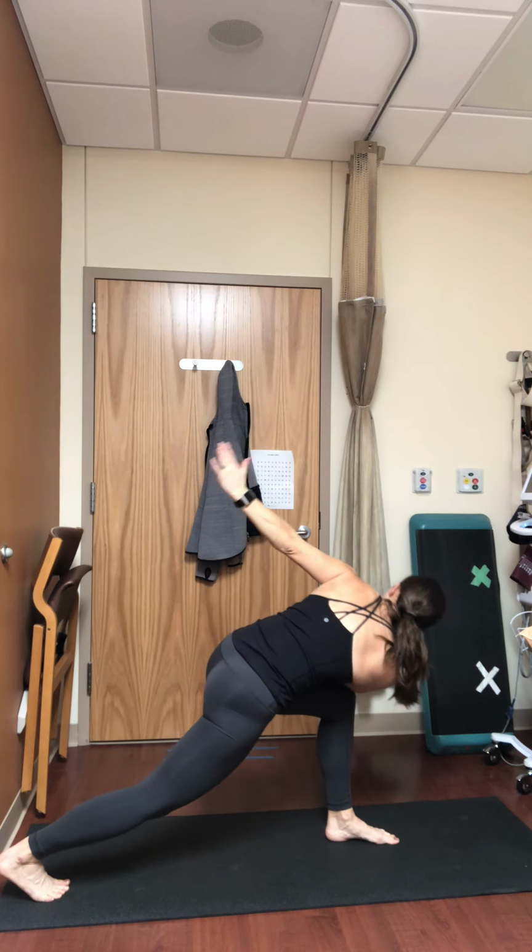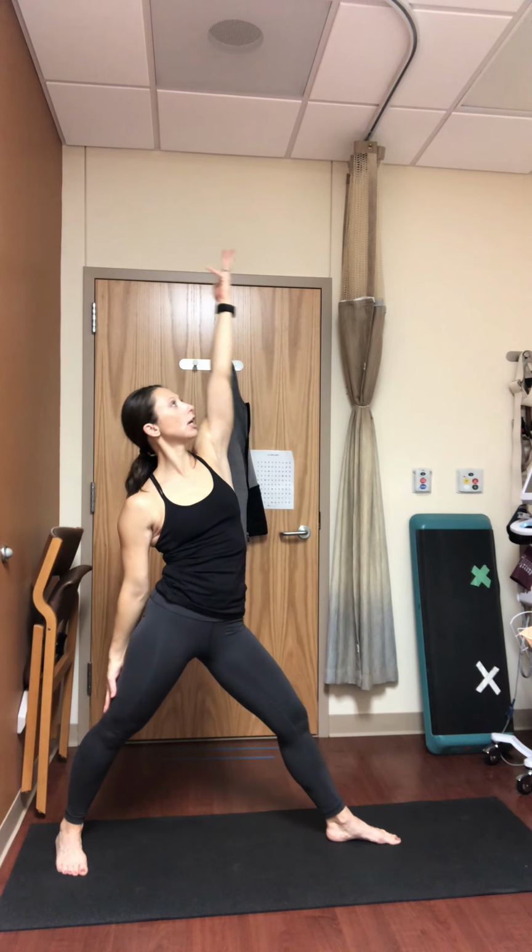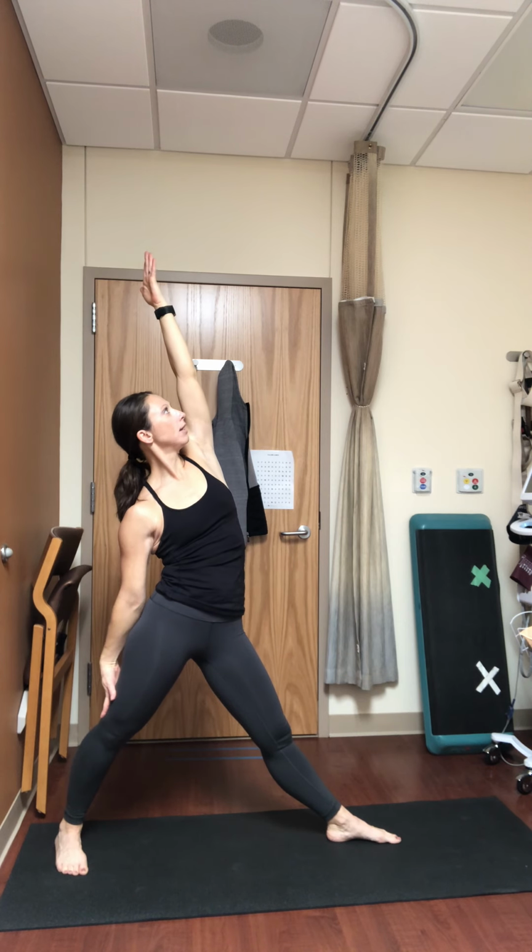Good. Inhale, warrior 2. Sweep the arms up, pivot the back heel down. Big, wide wingspan. Soft tops of the shoulders. Line up your shoulders over your pelvis. Good. Turn the left palm up. Exhale, reverse triangle. Straighten your front knee. Pause and breathe, nice and light on that back hand.